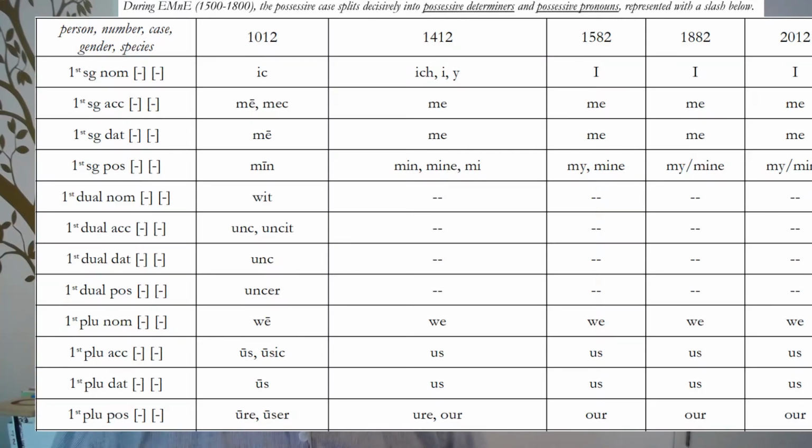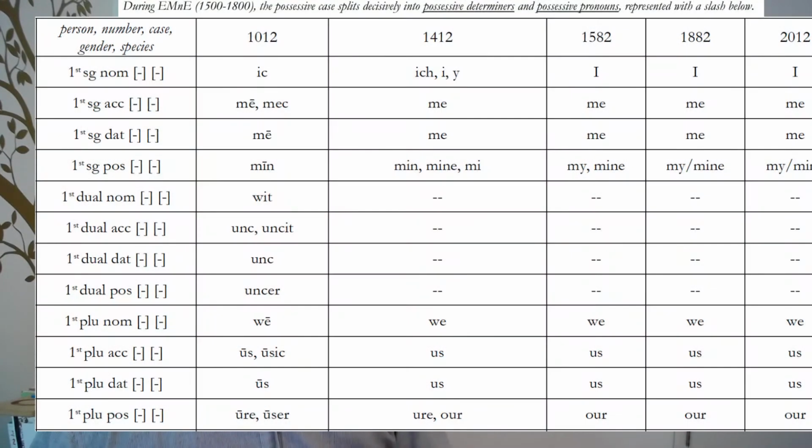I'm going to preface this by saying this is my favorite part, maybe, of the class. This is the coolest thing, maybe, about the history of the English language. Are you ready? Here we go. In between the singular and plural inflections, only in Old English, right? It falls out by the time of Middle English, right? Certainly by 1412.